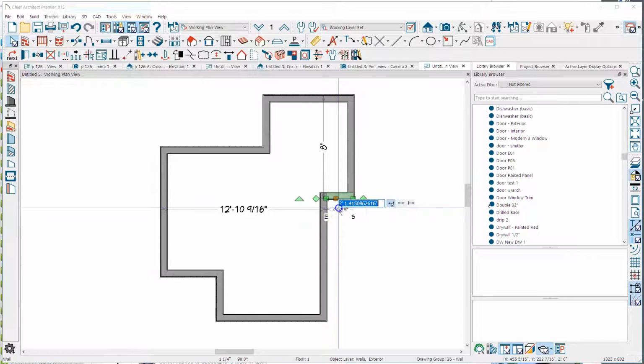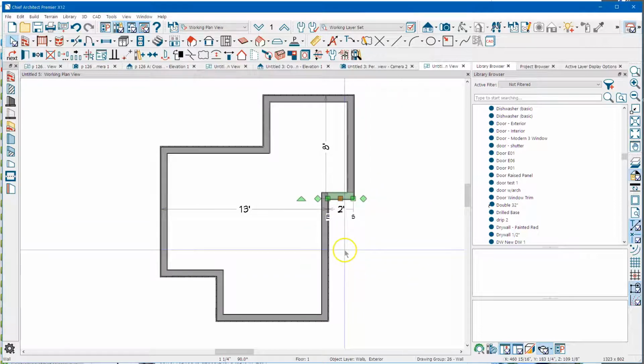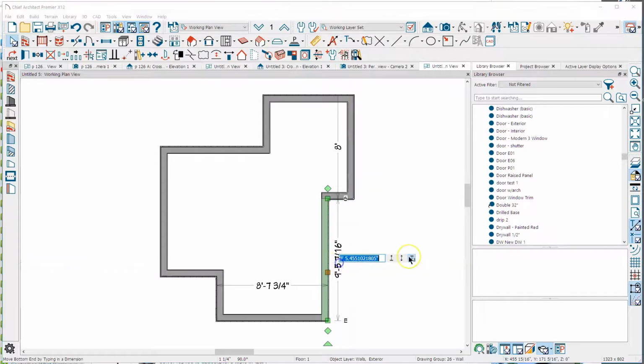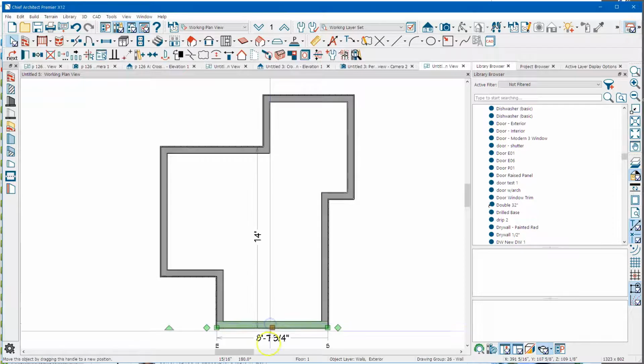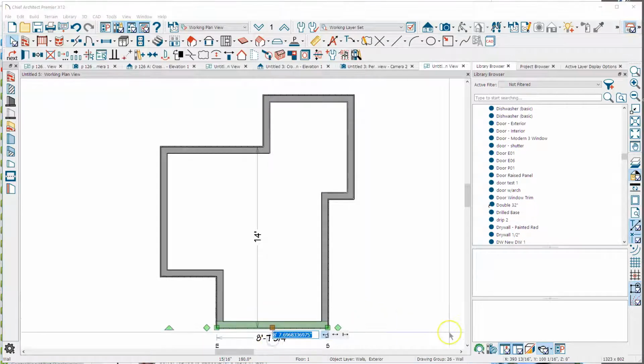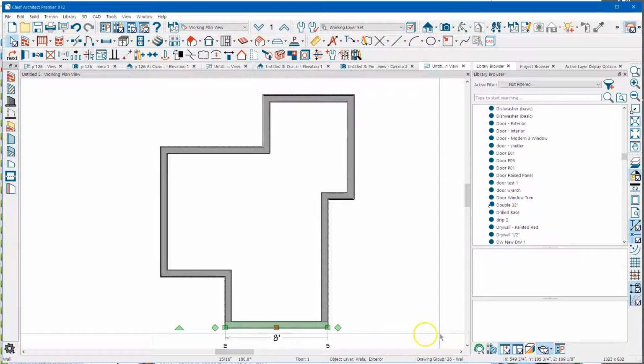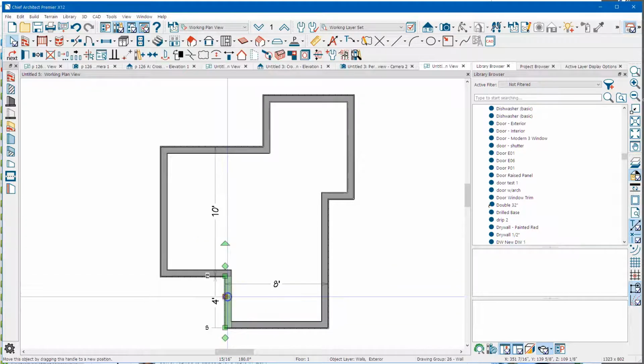This one, let's make it 2 feet. This one, let's make it 10 feet. This one, let's make it 8 feet. This one is 4 feet.